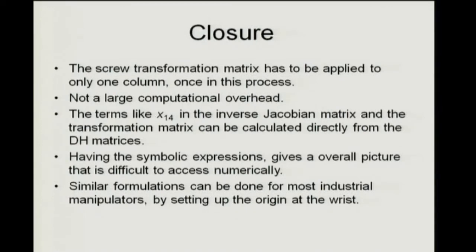There are other things which you can do. If you know the magnitude of the determinant, that tells you, it's called a condition number. So that tells you how agile the manipulator is at a location. The smaller the number, the more singular it becomes. That means it's tending to lose a degree of freedom. The larger the number, it means that it is currently able to move in all directions better and better. So knowing the determinant helps.